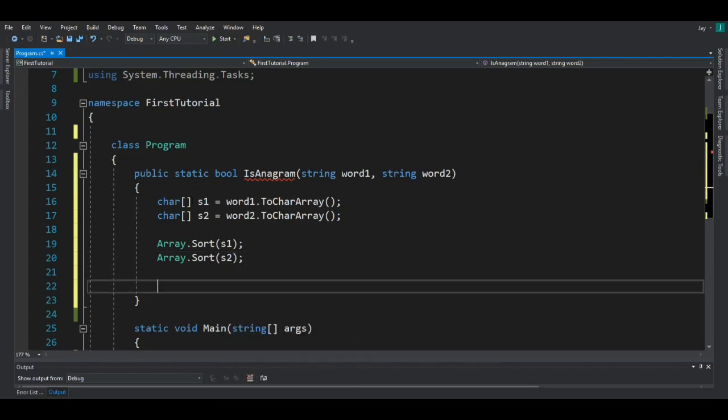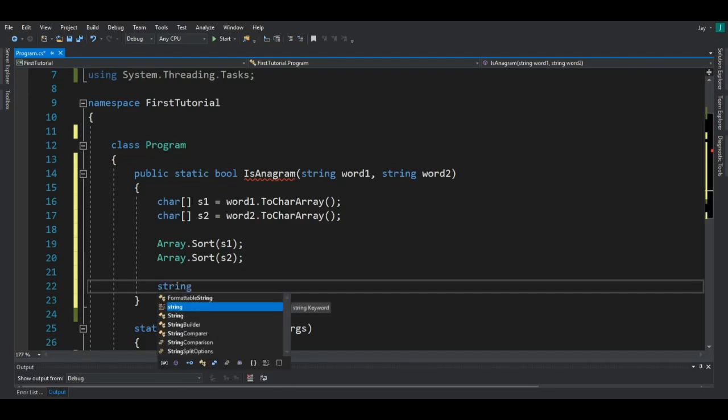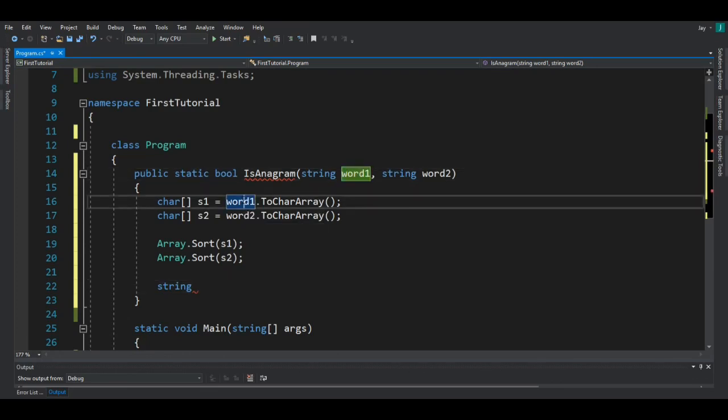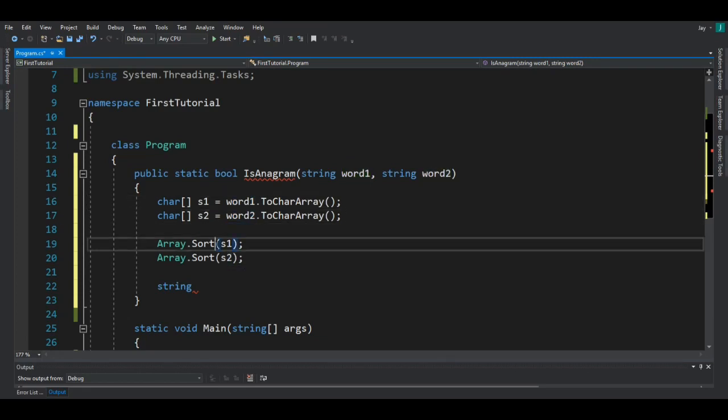Then after sorting that, I'll be converting it back to a string type. This time it will be returned in the same sequential manner. So if I have declared dog here, it will be D, O, and G per character. Same thing here, G, O, and D. Here I'm sorting it in alphabetical order, so D comes first, G comes second, O comes third.